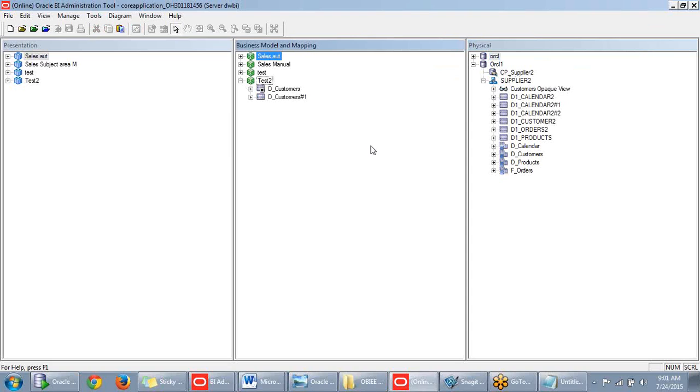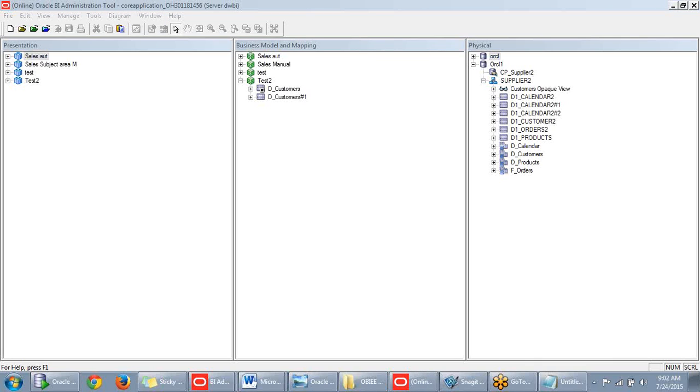Today we are going to import some more additional tables into our project. How can we do that? Can you guys say how? We need to import some more physical tables into our project.